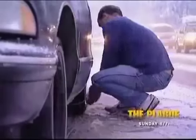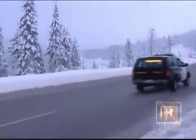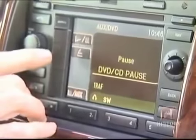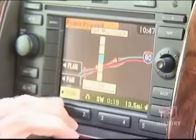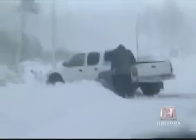Visiting motorists are often unaccustomed to the challenges of driving here. A family vacation can quickly turn into a life-threatening ordeal. The technological advances and comforts integrated into modern vehicles may only mask the dangers. The trouble with most vehicles they manufacture nowadays is they're more comfortable than sitting in your chair in your front room. They've got heated seats, cruise control, all the comforts of video and stereo equipment. And what that does is distract people from what's happening to the road surface. When that happens, cars can crash or go over the side of the road.